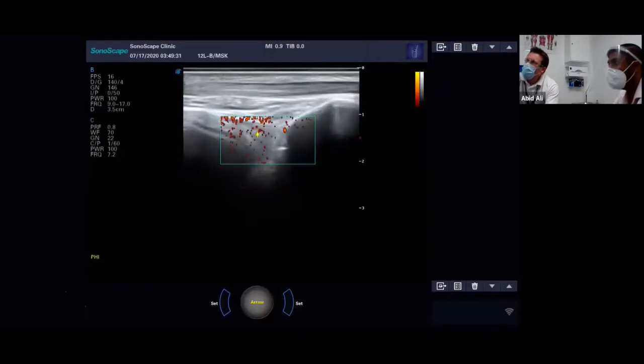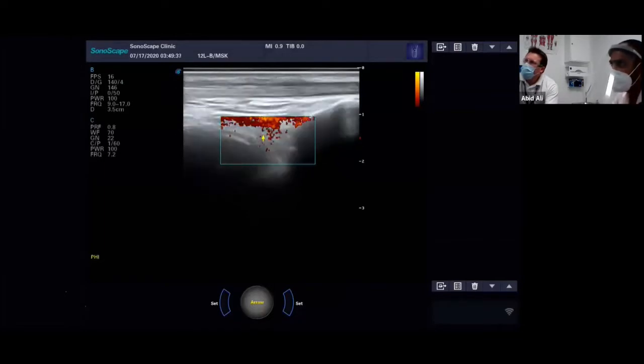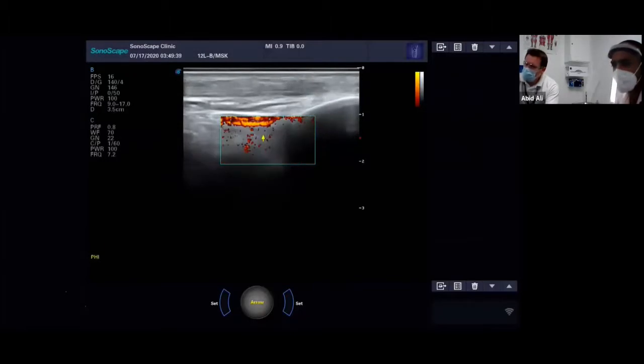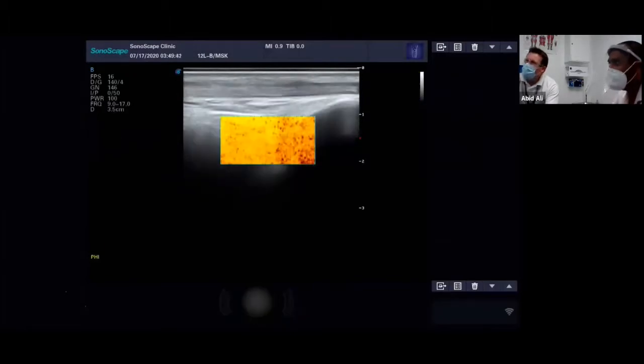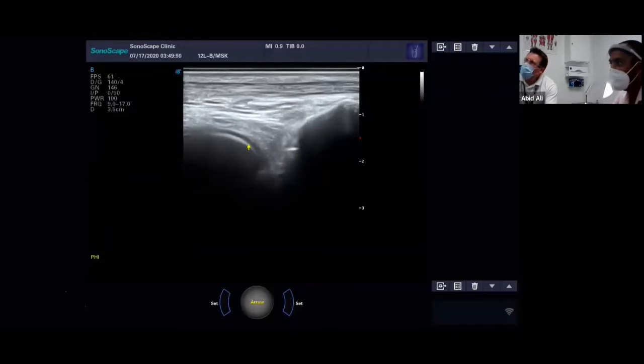Yeah, I think the person we were scanning actually had an AVN in the talus, but associated with that, there was a heck of a lot of synovitic activity going on. They come part and parcel. Sometimes you get an effusion with synovitis, sometimes you get an effusion in isolation. They're pretty common. I see quite a few.